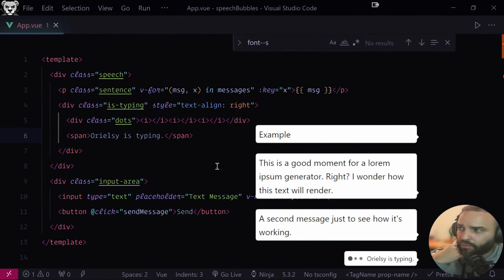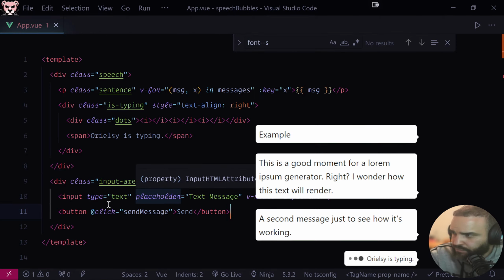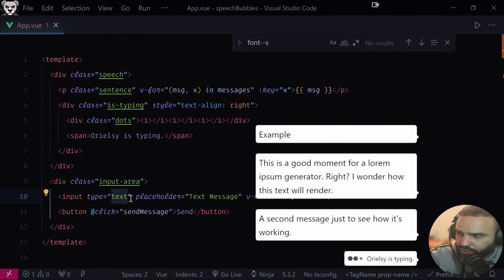So let's take a look at what we're working with. We have the input field. We could do what, on change on the input field or something? Is it on change? Let's test that.